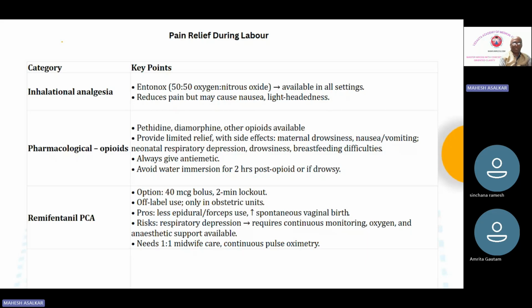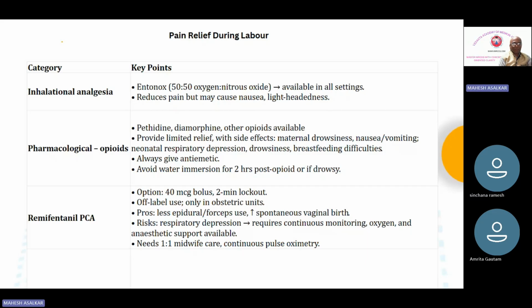Sometimes they'll give you a scenario. They will mention that the patient wishes to have a water birth, and these are the PV findings. What is the best analgesia? Do not select opioids in that case, because you cannot allow the patient to go into the water for 2 hours, even if otherwise she does not have risk factors. If you are giving the opioid, she cannot go to the water bath for 2 hours. Is it clear? Yes.